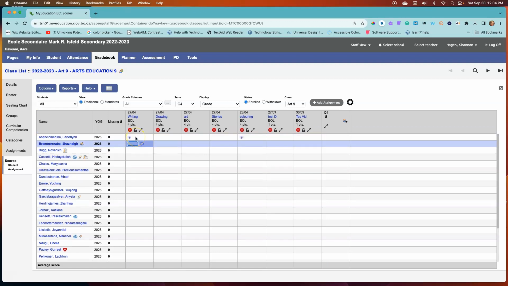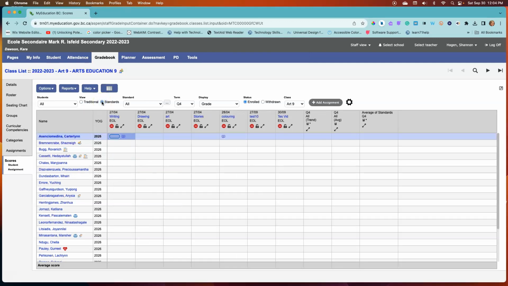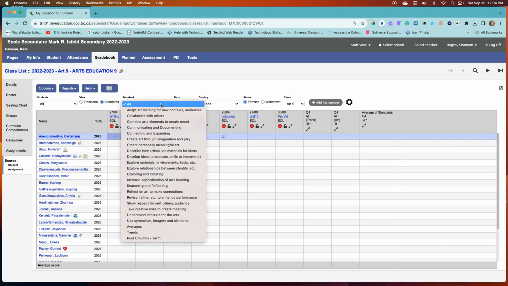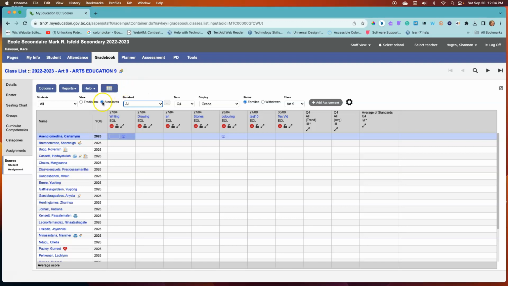you've entered the marks. However, if we click under the Standards tab right here, it does allow us to enter marks here, but it's a little bit more difficult because you need to select the specific standard that is attached to that specific assignment. So what I do instead is I make sure that I'm in the Standards tab, that the All Standard is selected. This is why it's important in the assignment portion of this that all is selected, and then I click on this double arrow to enter in specifically to this assignment so that I can enter marks.